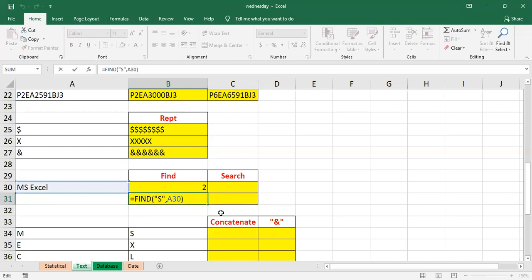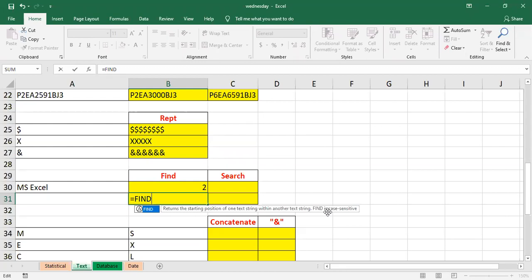At the beginning itself, they have specified. You can see here, when you are typing the function, they give the definition there itself. See what it says: returns the starting position of one text string within another text string. It means the character you specify, it will display the position of that in a given string. They have also given that FIND is case sensitive. If I have capital letter S, it will only search for capital letter S. If you give a small letter s and are finding for that, then it will not show the result.